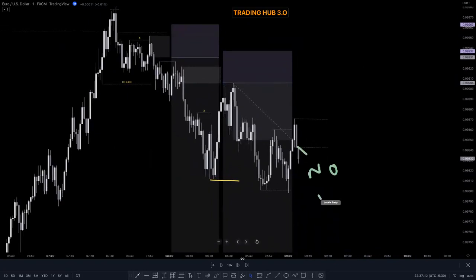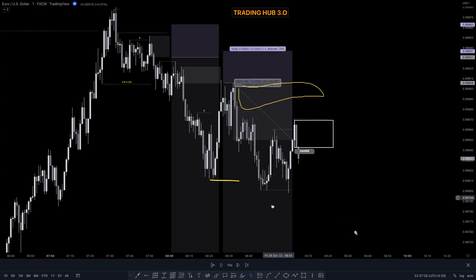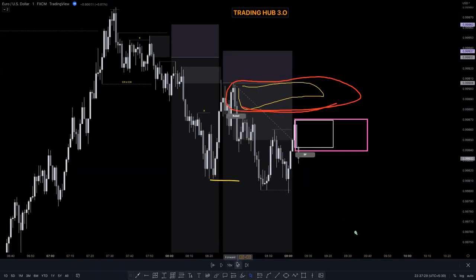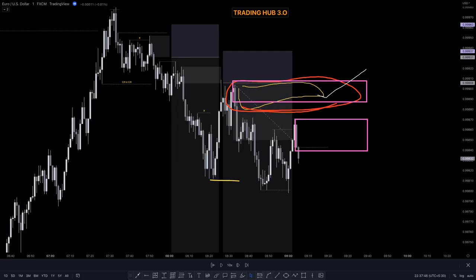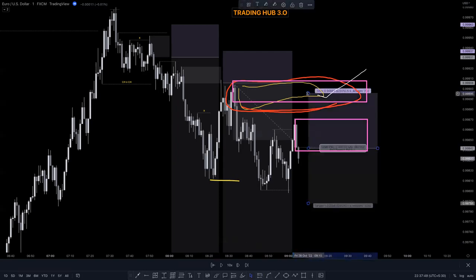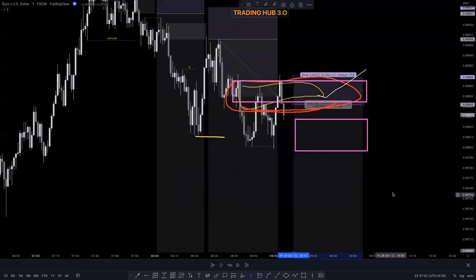So where do you want to sell here in this case? You have two POIs actually. This is a decisional first one, and you can also take risk here, but you have another one, which is extreme, right? But let's see how it works. I will take a risk on both POIs, like the first one is here. Okay, let's see how it works.